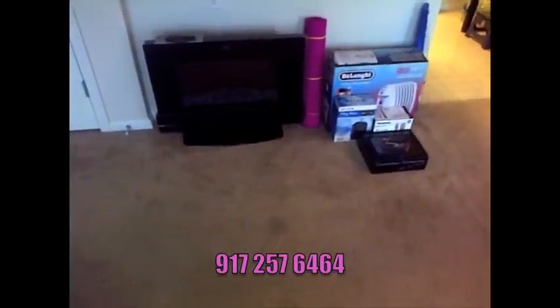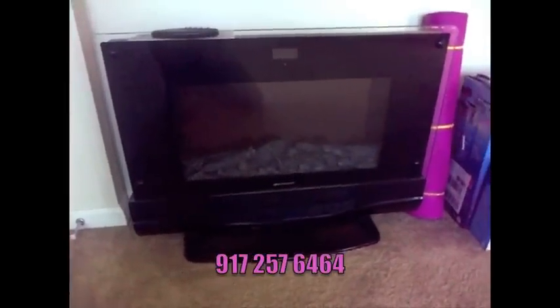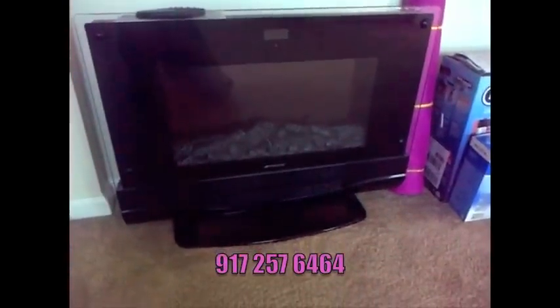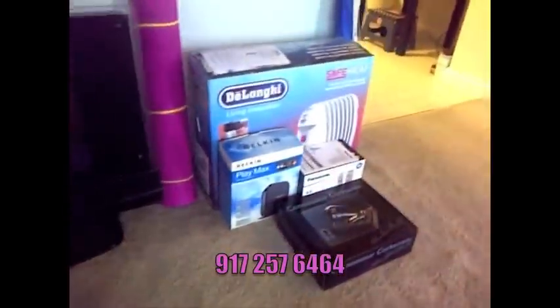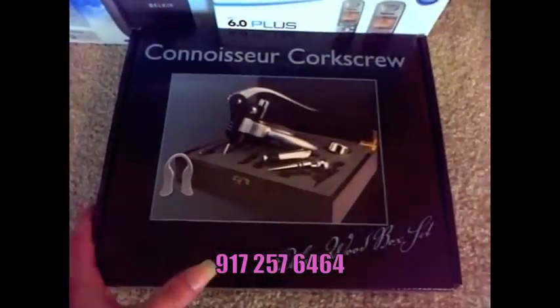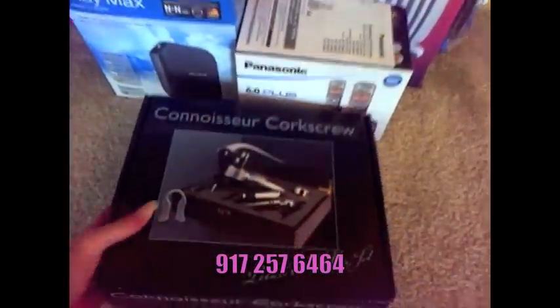The next items I have for sale: I have this fireplace. It actually works really really good — you can use it as a decorative piece with just the flame going, and it also has a heater. It comes with the remote control and the original manual with all the different settings. I'm asking fifty dollars for it; I paid around two hundred to two twenty-five. I also have a Safe Heat DeLonghi heater for twenty dollars, and a professional corkscrew that's never been opened for five dollars.